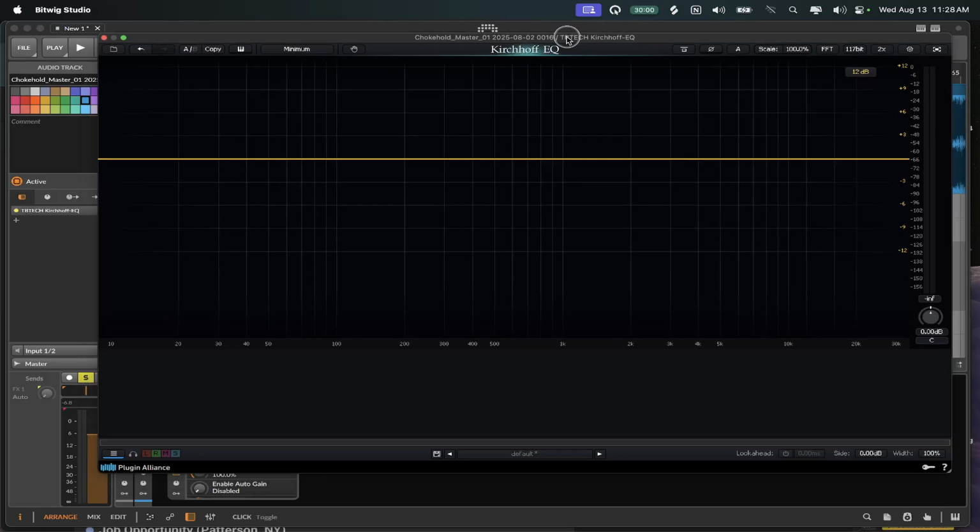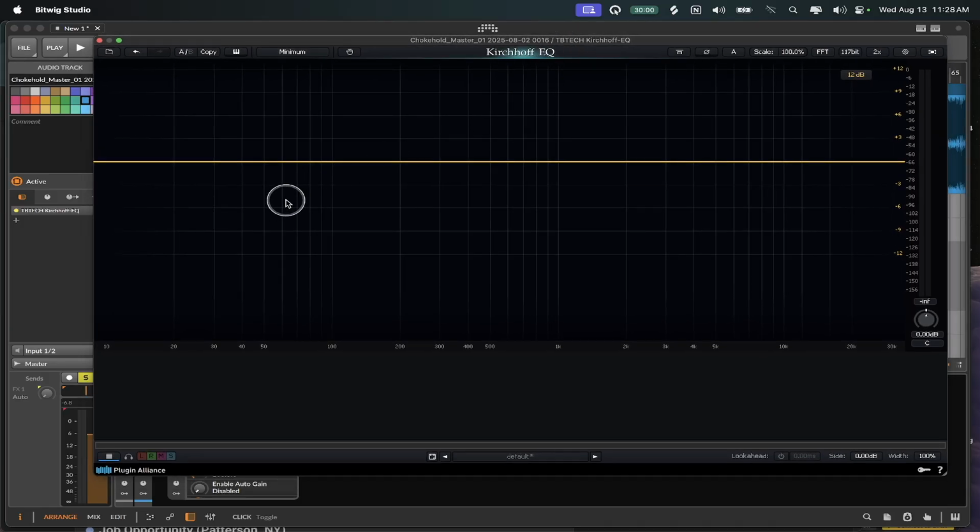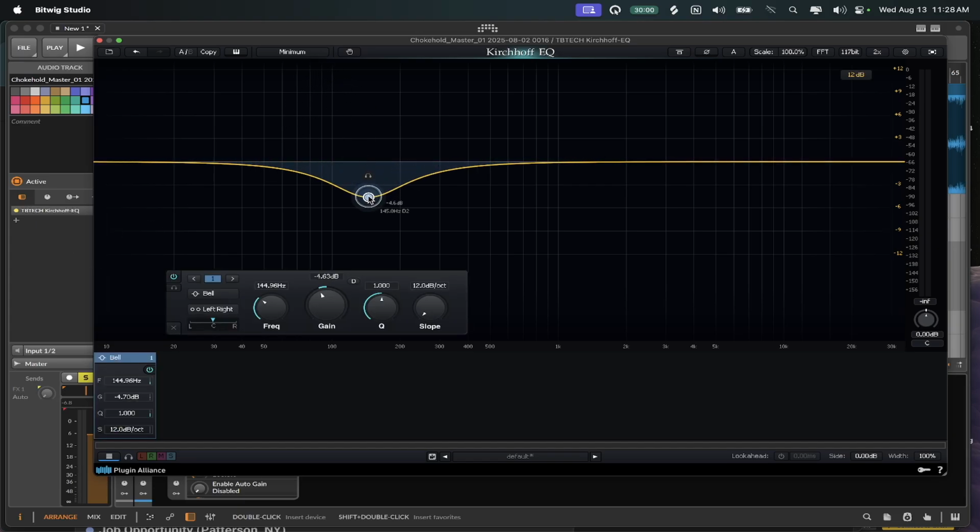So the beauty of mid-side is that we get that finite control in something like a stereo master or final mix, where, for instance, maybe I'm hearing some issues in the guitars that are in the sides of the channel. Well, with a regular stereo EQ, if I hear some mud in the guitars, I can't effectively make this cut without affecting everything that shares and occupies that frequency, whether it's in the sides or in the middle, right? So we really want to understand that so we can use different tools.